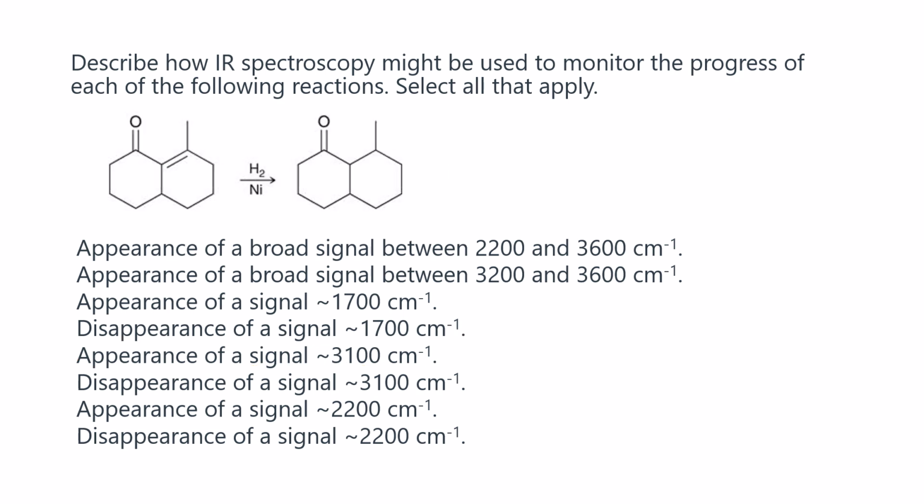Let's look at the next reaction. What we are looking at here is now a hydrogenation, and this is an alkene. But notice this alkene is tetra substituted. We don't have a hydrogen attached to a carbon sp2, so we don't have this. So this signal at 3100 will not be there, so not present. Instead, I'm simply adding H's here.